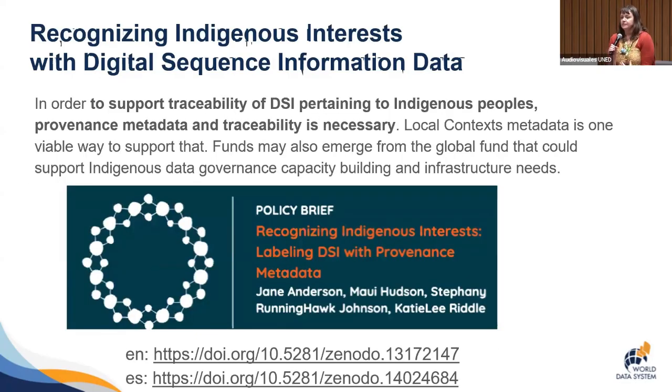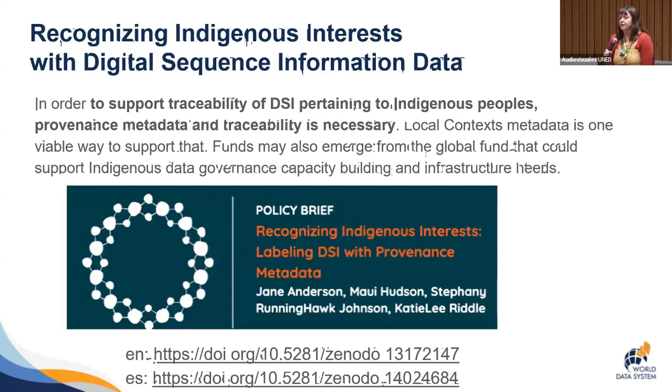Furthermore, if we look at how we are going to support that traceability for the digital sequence information, we need that provenance metadata. We need to be able to trace what digital sequence information is being used and what Indigenous communities are associated to that. So I think the Local Contexts metadata is one of the really great approaches to doing that.